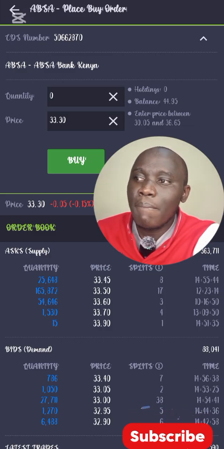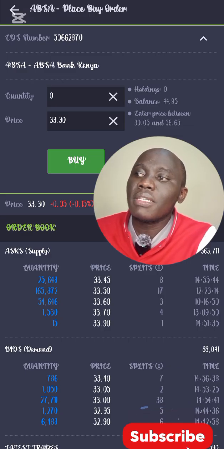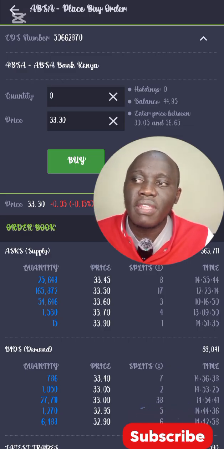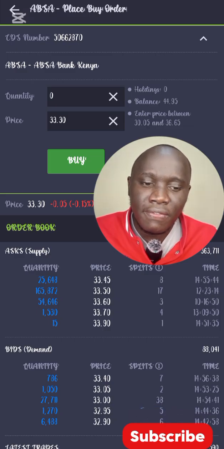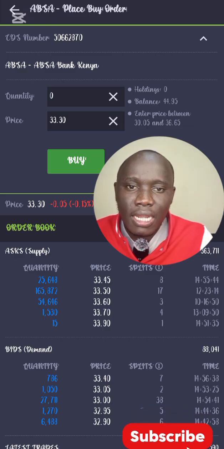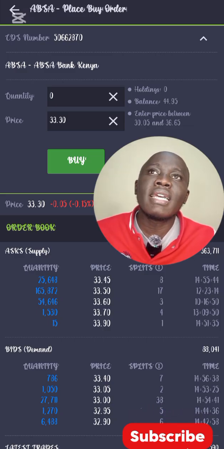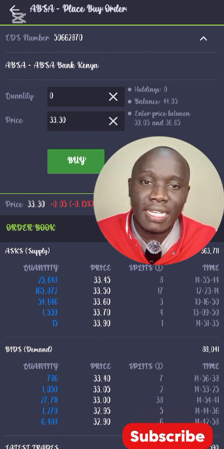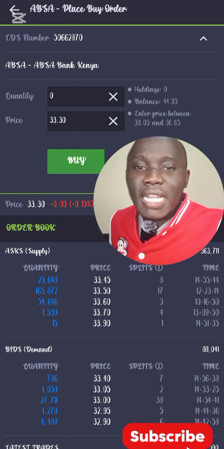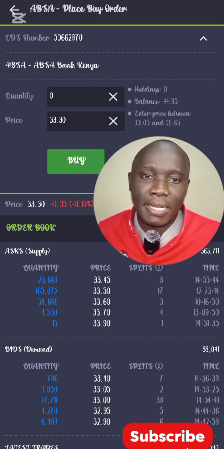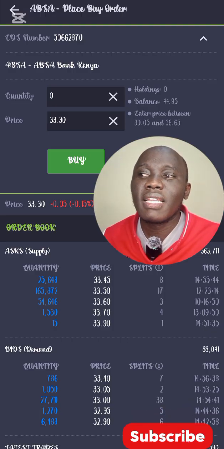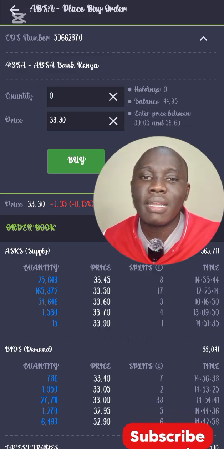That is the 33.30. You have a range between 30.05 and 36.65. Now, what is the danger of this range, or what is the risk of the price that you choose? Remember, we are buying shares. Of course, you would like to buy the shares at the lowest price possible. So given an opportunity, you'll go and put 30.05 and submit your bid.